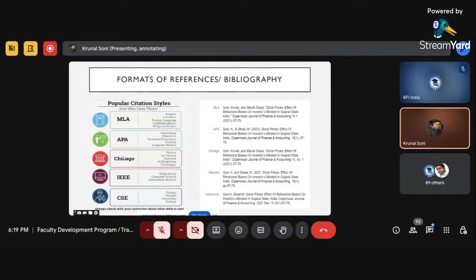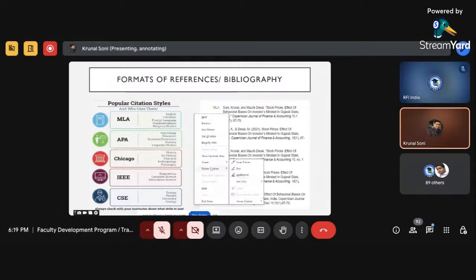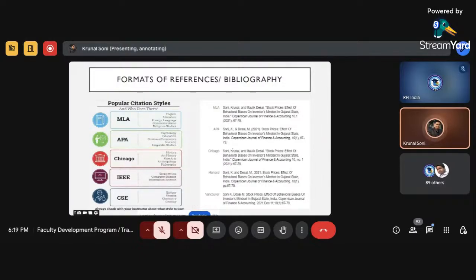Yeah. So every format has different parameters, right? So that is what we have to see over here. As you can see this, let's talk about. So first of all, there are different formats. So we have the formats of MLA, APA, Chicago, IEEE, CSE. We have Vancouver, right, and Harvard as well. And there are a lot many other formats which I have not covered, but I have covered majorly, just like subjective, right? Which are most commonly used in the market.